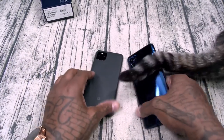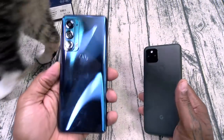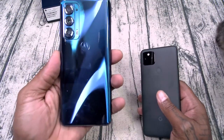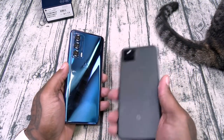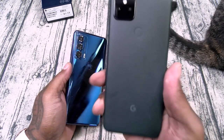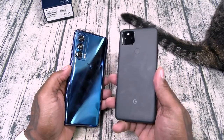So what's the difference? Personally, I would go with the Moto Edge because you got a bigger display, a better processor, a higher refresh rate, a bigger battery, and faster charging speeds. But with the Pixel, you're getting stock Android, so you're guaranteed those updates. You got a headphone jack. You got dual speakers. All right, this one is water resistant and arguably has a better camera.